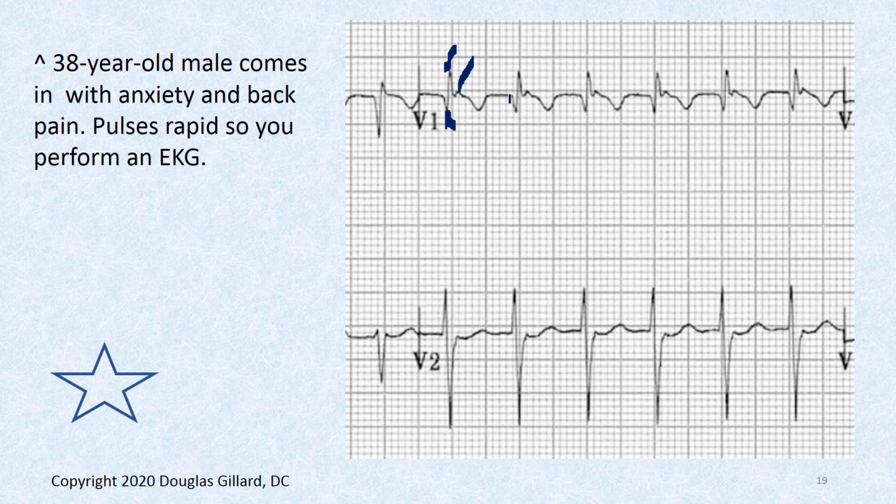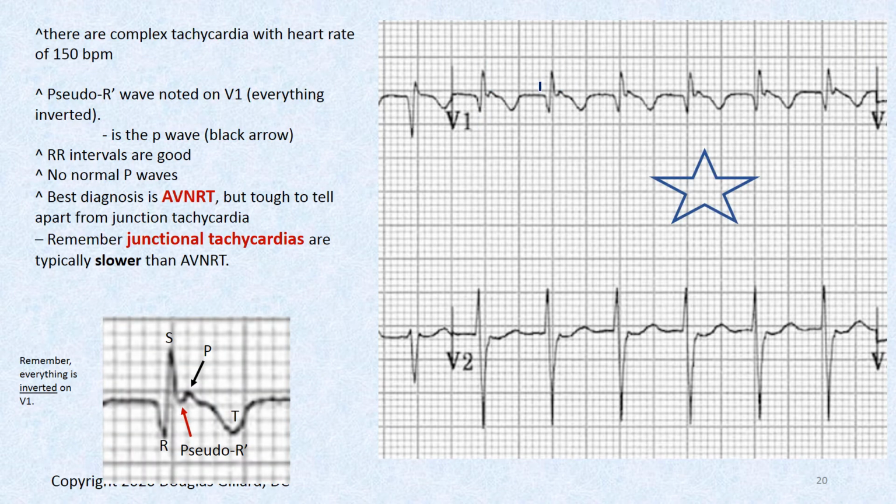So now we look for the P wave over here, of course. There's no P wave here. So that is the P wave. But the P wave is actually this, because P waves are upside down, right? They're the opposite of the T wave. The T wave is upside down because this is looking from the right side of the heart. Everything's reversed. So the actual P wave is right there. But it gives you the idea of a false S wave. So there's the P wave. The pseudo R wave would be here, right? It would match the other R wave, and that's the P wave. So the very start of the P wave is the real pseudo R prime wave. Does that make sense?